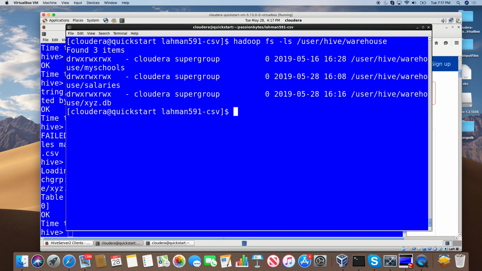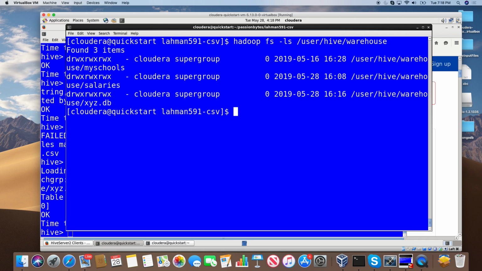That is the reason why when we are connecting from BI tools and all, I selected the database as default. Now if you want the report from the XYZ table, what should you select? JDBC localhost 10000/XYZ. That is not new. Anywhere in Oracle or anywhere in the world, when you are connecting, you have to provide the database name. In Oracle, it is called SID. Not SID, that is schema.